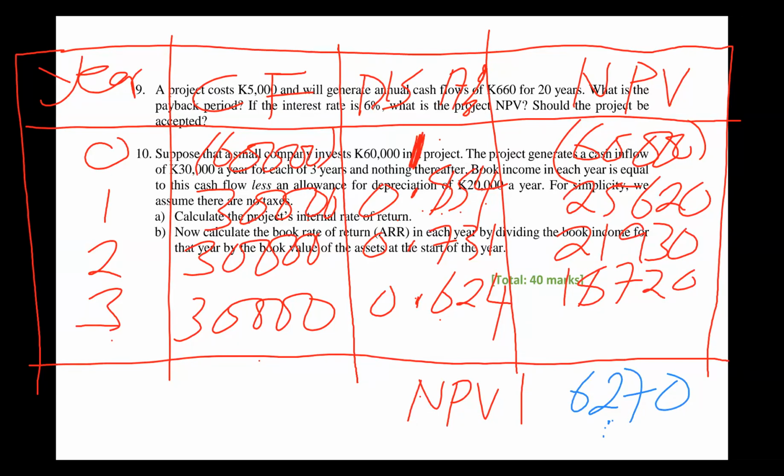I think we would have used 17%, is it always recommended, or we would have used 5%? No, it's not recommended. When you're not given, you just do a guess of the first one, then it will guide you how you're going to move to the second one. There is what we call the try and error method. You try the first one somewhere and see what rate it gives you.